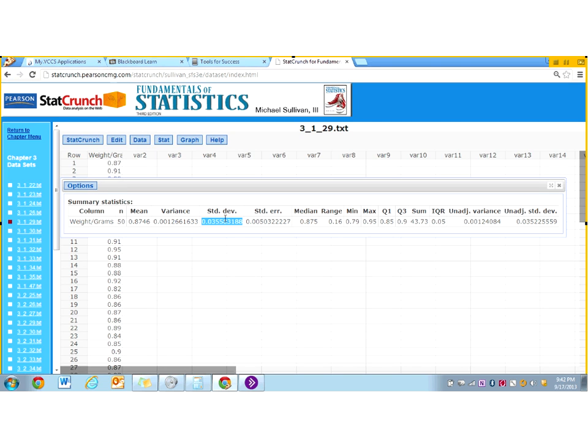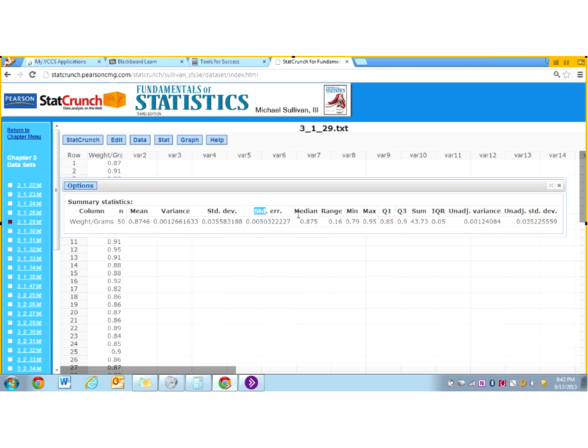And if you're using StatCrunch to calculate the population variance and the population standard deviation, you want to use the unadjusted variance and the unadjusted standard deviation. And if you look, these numbers are a little bit smaller than the ones called variance and standard deviation, because the unadjusted variance and the unadjusted standard deviation are dividing by big N. The ones that are called variance and standard deviation are divided by N minus 1. And these are really using the formulas for sample variance and sample standard deviation. We don't need to worry about standard error. That's sort of beyond the scope of this course.